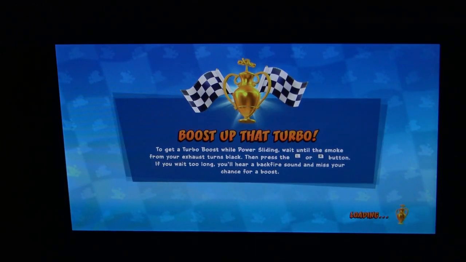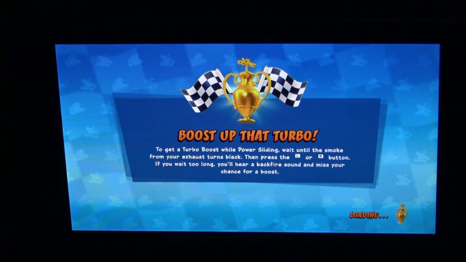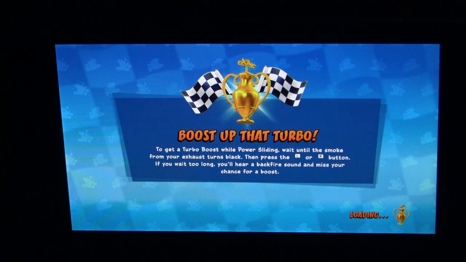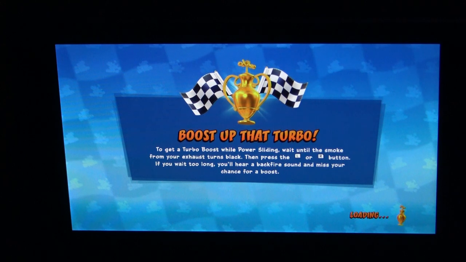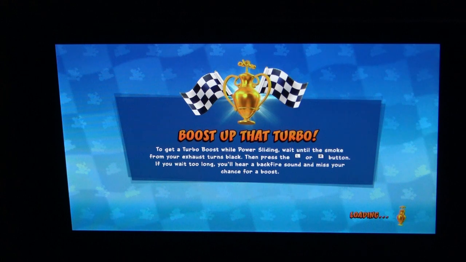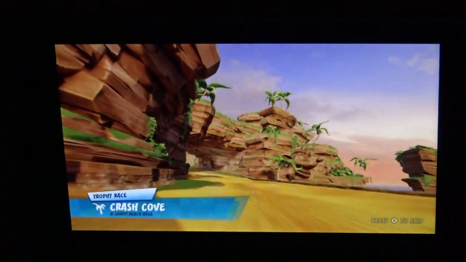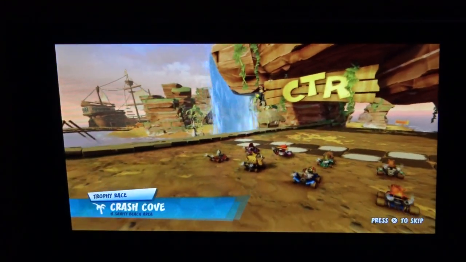So B is accelerate. That's kind of weird. Get a turbo boost while power sliding. Wait until the smoke from the exhaust turns black, then press the L or R button. Alright. Let's do this. Just had a good old glass of frosty beer. Can't go wrong there. Alright, we're at the Crash Cove. Looks beautiful. Let's do it.